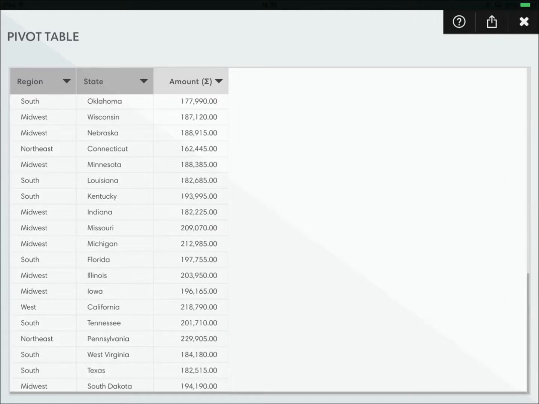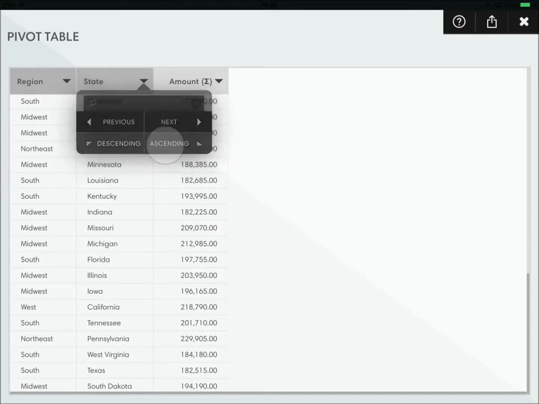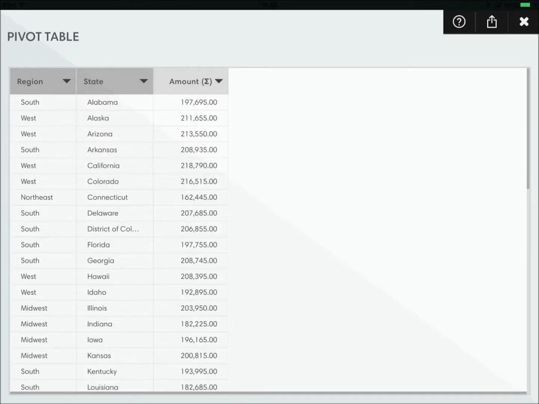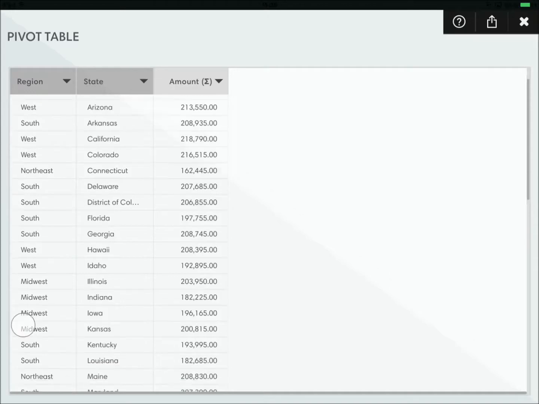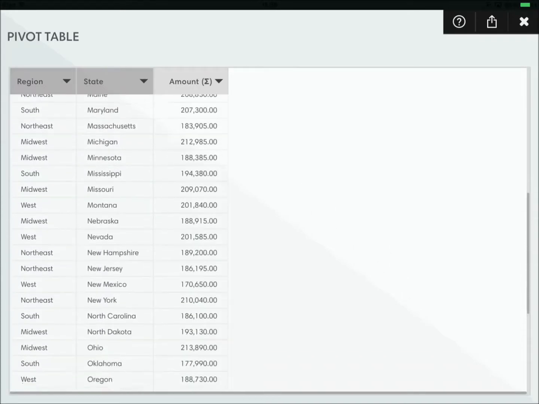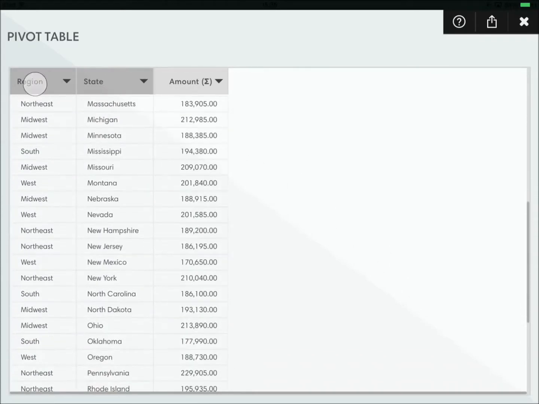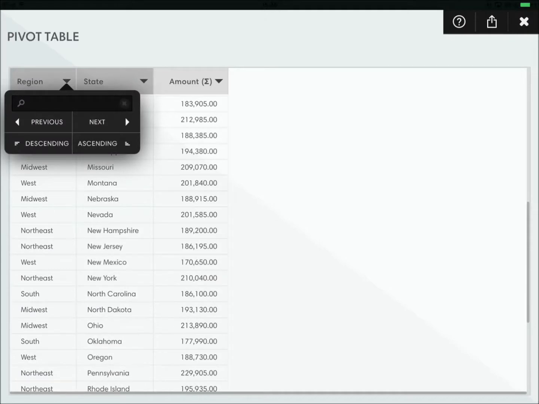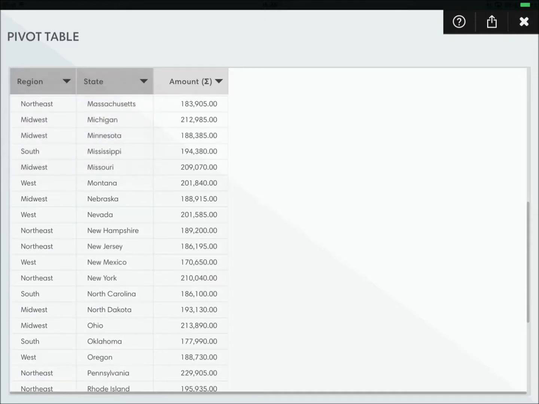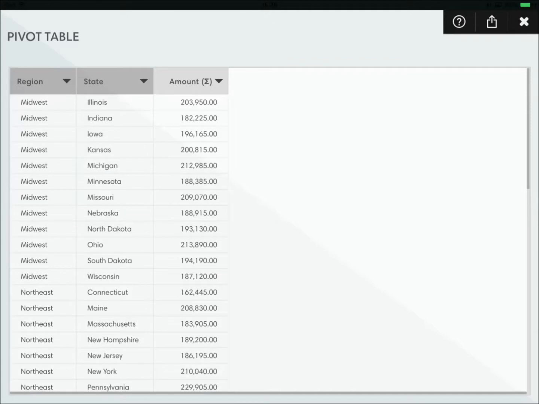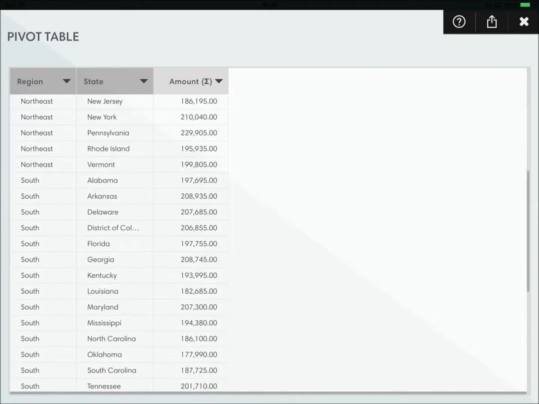for each state. Similar to the data tables, we can sort columns. Let's sort by state. There we go. The states are now sorted alphabetically. Now let's sort by region. Note that now that we're sorting primarily by region, we have a secondary sort left over in the state column since we had sorted by that column earlier.